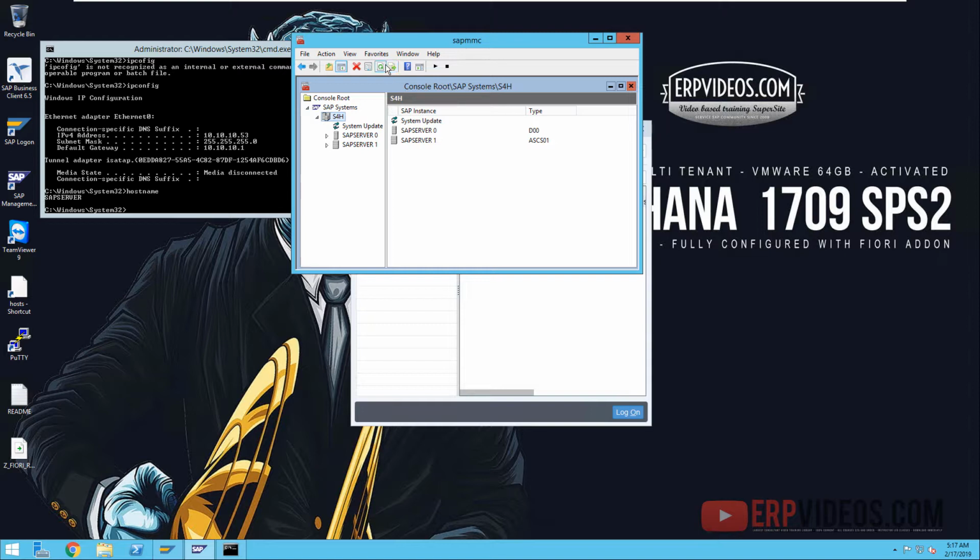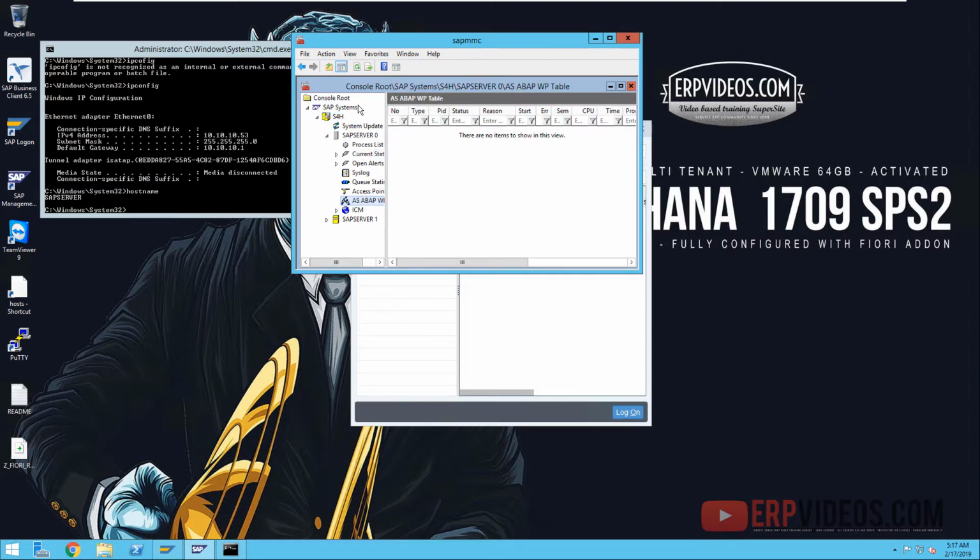The passwords will be given to you once you purchase the machine. So the advantage of having HANA is, if you have sufficient resources, the system is usually really quick.